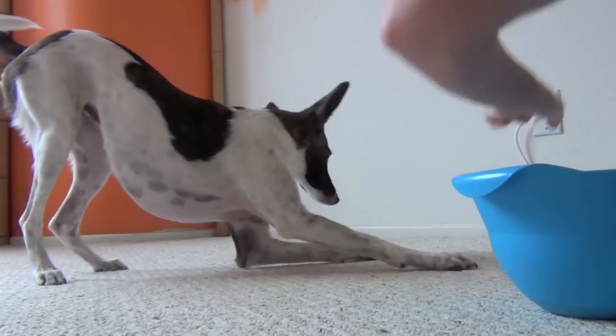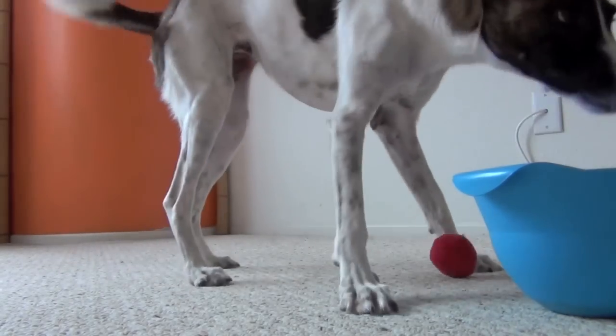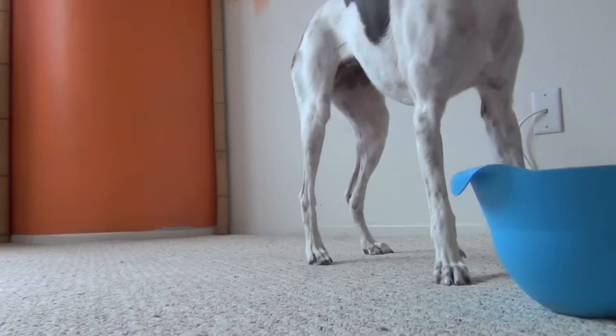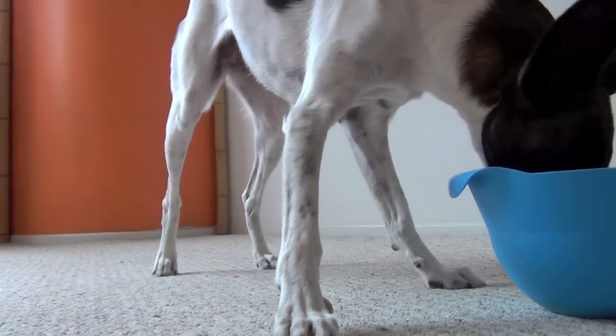Click the dog for carrying the object for longer and longer periods of time, as well as click the dog for putting their nose into the ball. After you click, you can feed the dog inside the ball. Now practice with difficult objects.